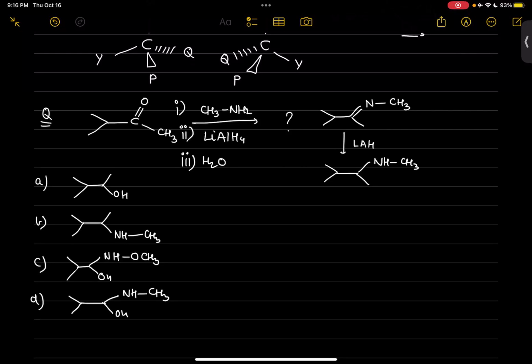Okay. But that is just because if you directly also take LiAlH4, what it will become? It will become O minus CHO minus, okay, Li plus, and that O minus upon hydrolysis will change to OH. Got it? So sometimes that hydrolysis step is mentioned and sometimes it is not mentioned.